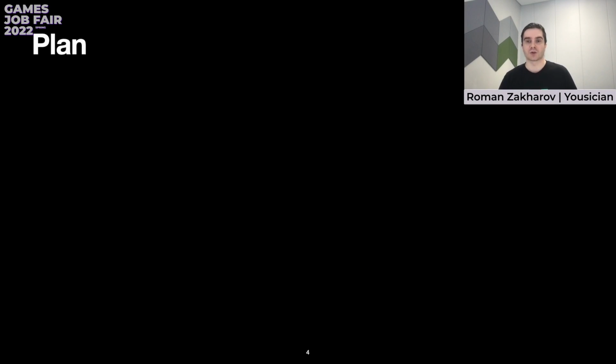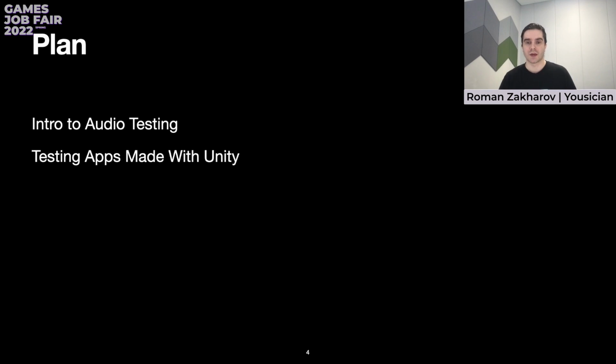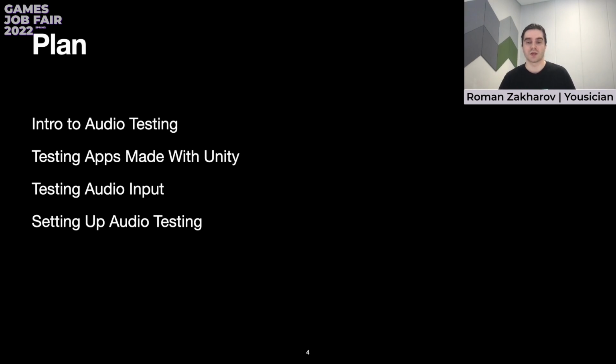Here is the plan for my talk. First, I will tell you about audio testing in general. Then, I'm going to briefly introduce our approach in automating UI tests of apps made with Unity. Right after that, I will demonstrate how we test audio input. Then, we will dive into technical details to see how we set up the audio testing. Finally, we will go to a conclusion. Let's begin.